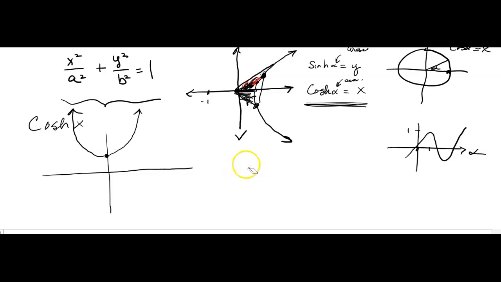Now the sinh function, which is sine, well, for that we have to look at the y values. What's the y value doing as I increase this area? So at 0, my y value is 0. So this one actually has a value at 0, 0. As the area increases, well, the y values will increase. But now look what happens as the area goes negative. Notice these are now negative y values. So this function looks a little more like that. Again, very similar to our x cubed function, but it's not.